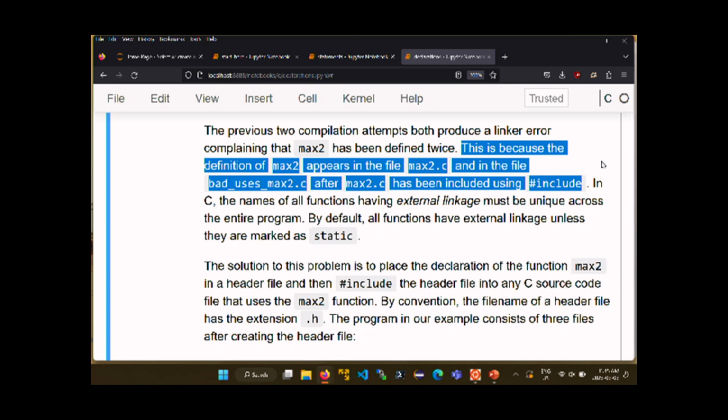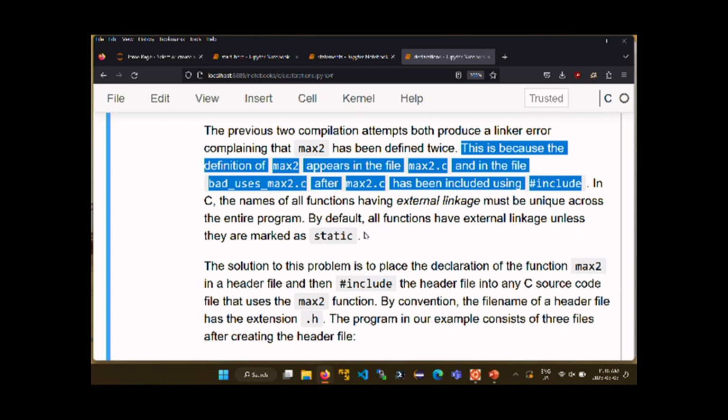And in C, the names of all functions having what's called external linkage must be unique across the program. The functions that we have have external linkage because they're not marked as being static, but we'll get to that in a later lecture.